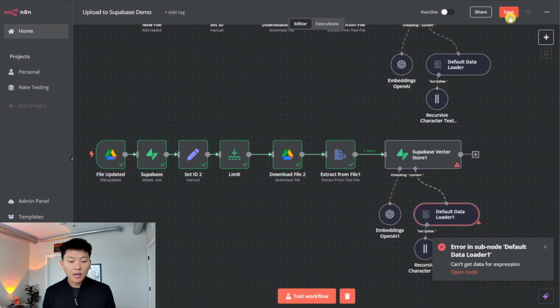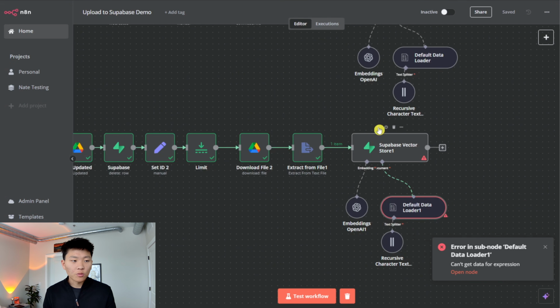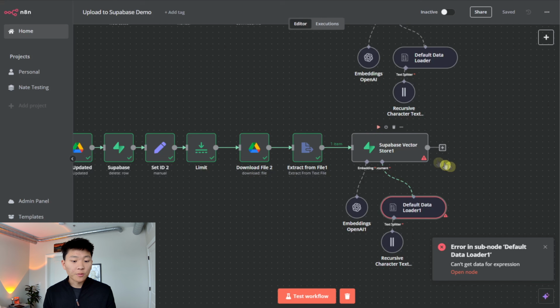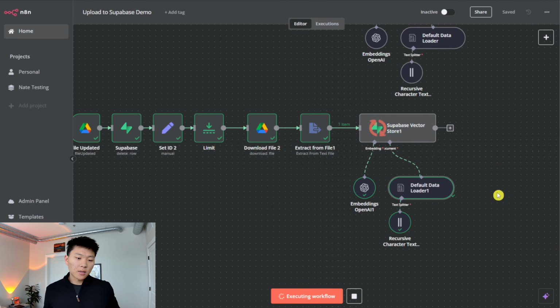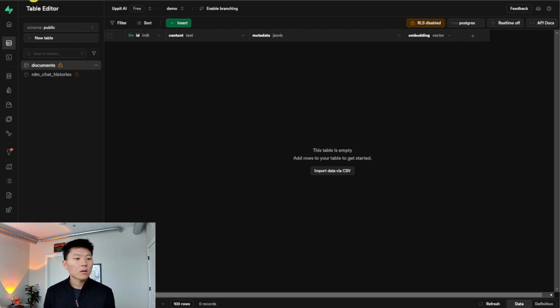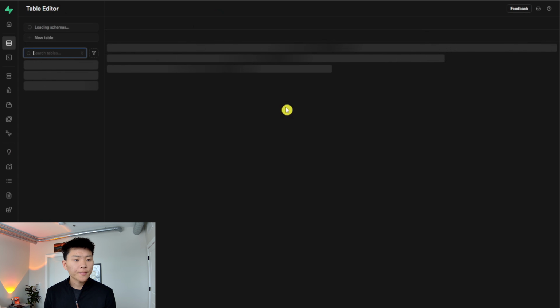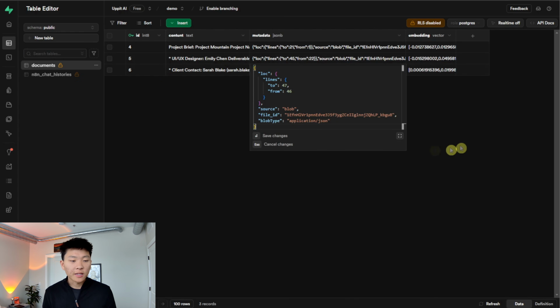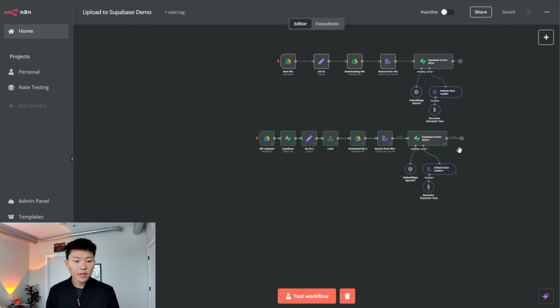Once again, we'll hit save, and now we'll run this again, although there's nothing in there right now. We run this again, and we should see 3 new vectors pop into there. Let's see if we can see it live. We might just have to give it a refresh. There we go. So we've got these 3 new vector stores. The first ones were 1, 2, 3, and I deleted those. Now we have 4, 5, 6. And we can see in here we've got the metadata. So that's all working as it should.